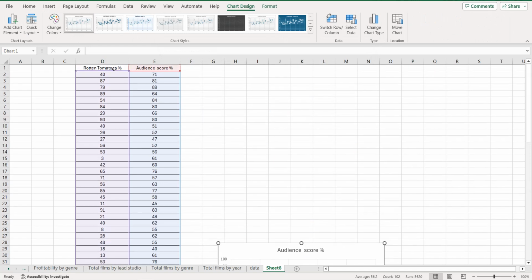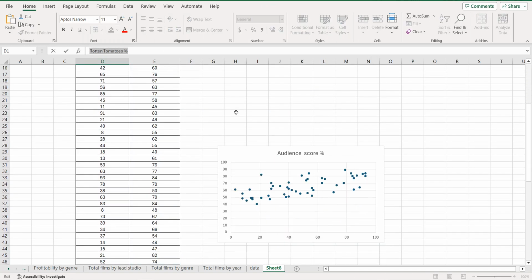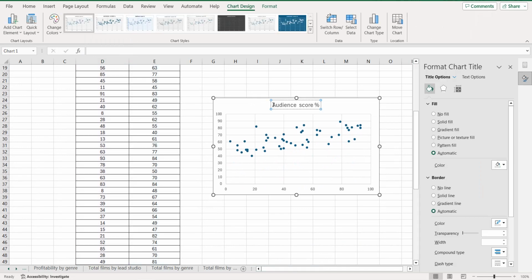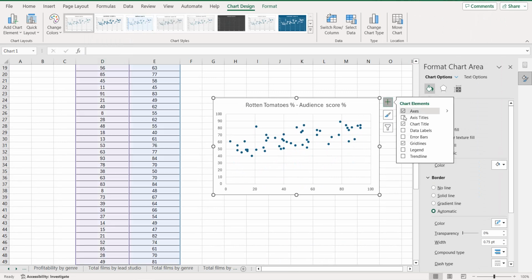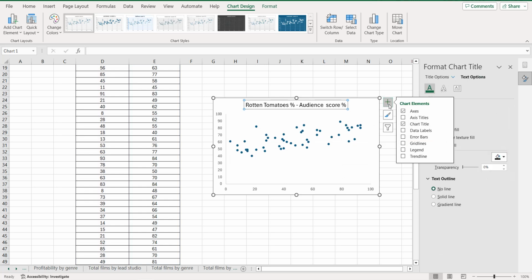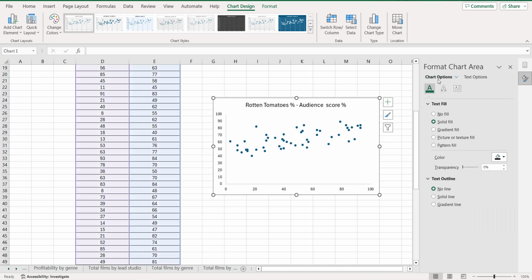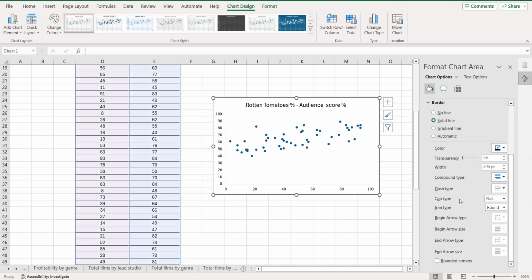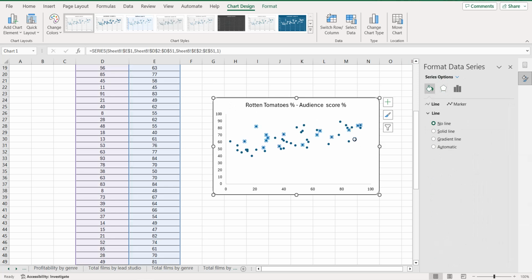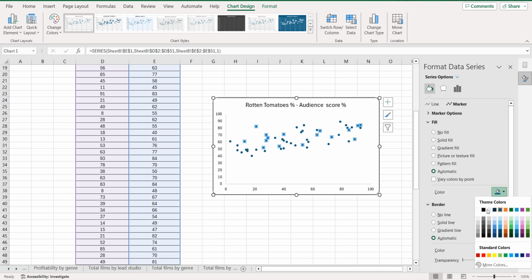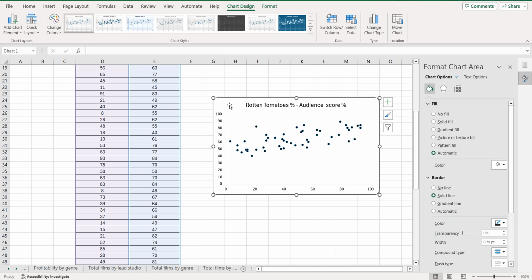Okay, so now I'm going to format that. Start by the title. So remove the grid lines. Text, it will be in black. Same thing for the axis. Also for the border, black rounded corners. And also the markers, we are going to put them in black. Okay, so like that we get our chart. We can copy the chart and we paste it in our dashboard.